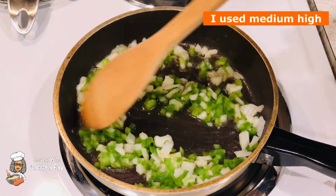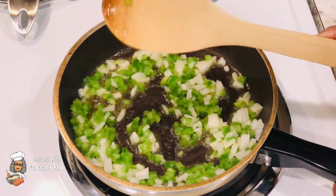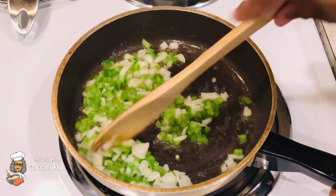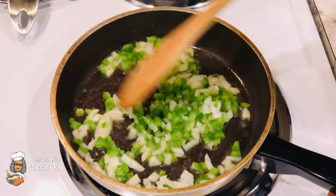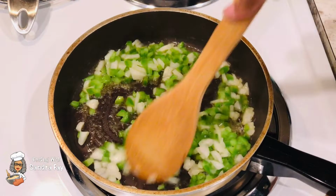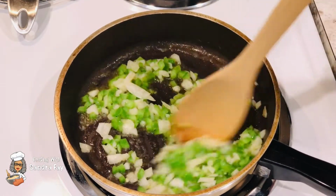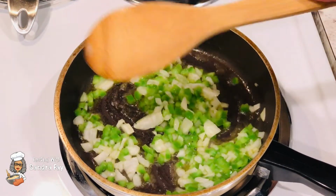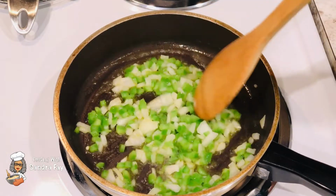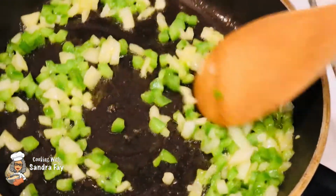And like I always keep saying, y'all, listen to me. Make sure you use a wooden spoon in your non-stick. Do not use metal. Please, people, that gets on my nerve when I see people using metal inside of a non-stick. Your pans and pots will last much longer if you use a wooden spoon or plastic. I'm just saying. You do what you want to do. Hey, maybe you got money to throw away. Maybe you do.